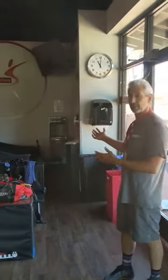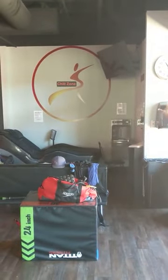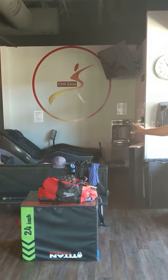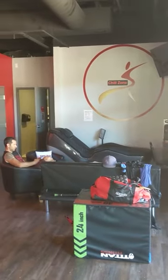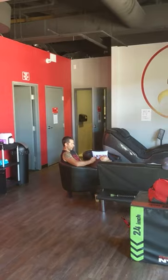When you come in the door, the first thing you see to your right is what we call our chill zone. In the chill zone, we have a TV — it's an entertainment TV — a hydro-massage bed, a chill area, an espresso machine, a water bottle filling station, and back behind that we have a couple of restrooms as well.